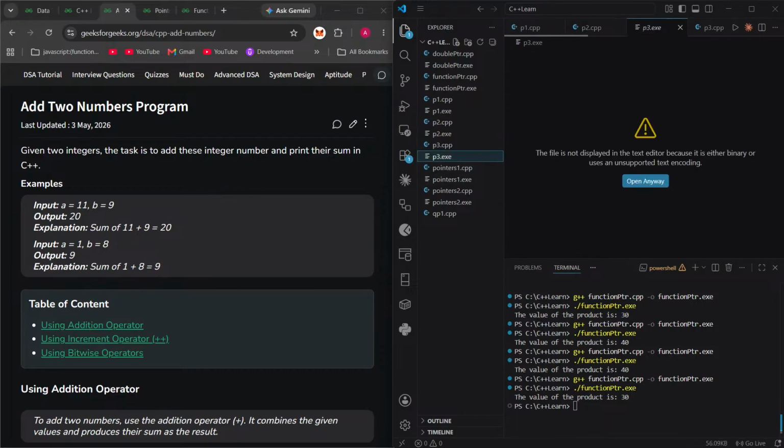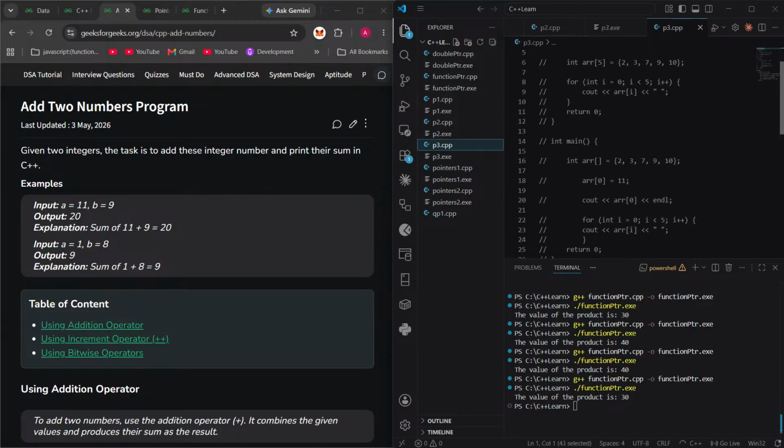So let us see how we can approach doing this. All right.